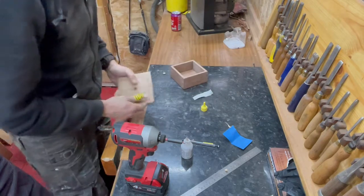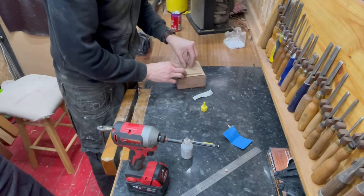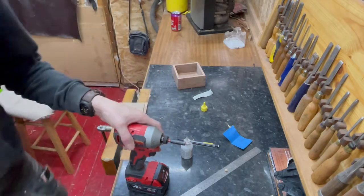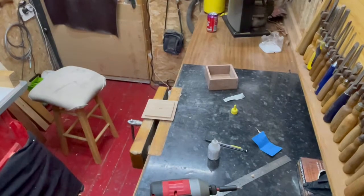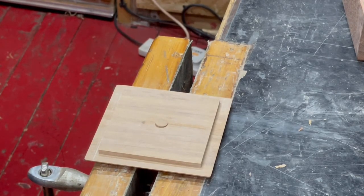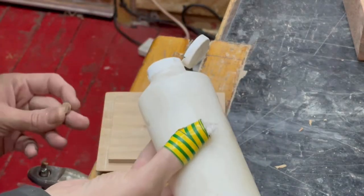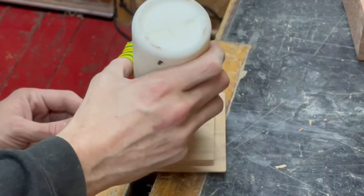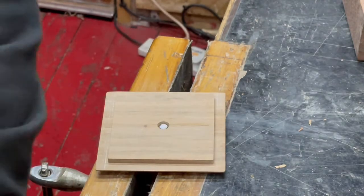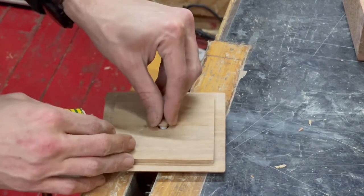That's us. Now, a wee bit which I will put in there. We'll put that in there. We'll use a bit of wood glue. Just a wee, it might actually be a tad too big for that, but we'll see. And if it is, we can just sand it down, or chisel it.